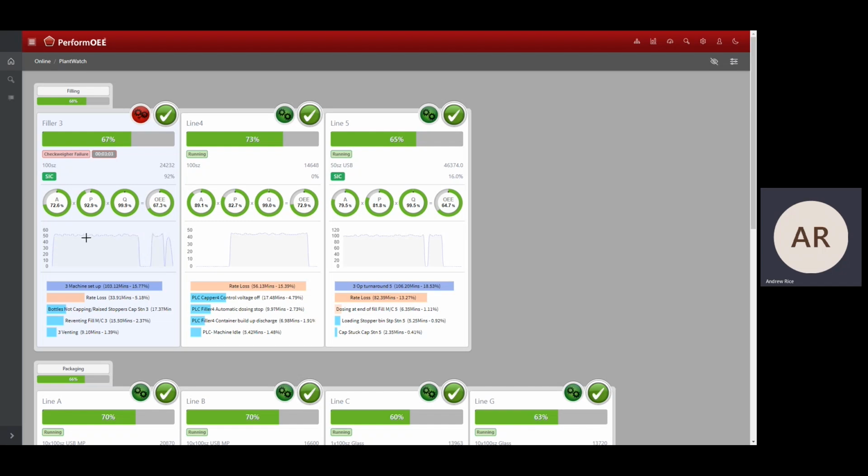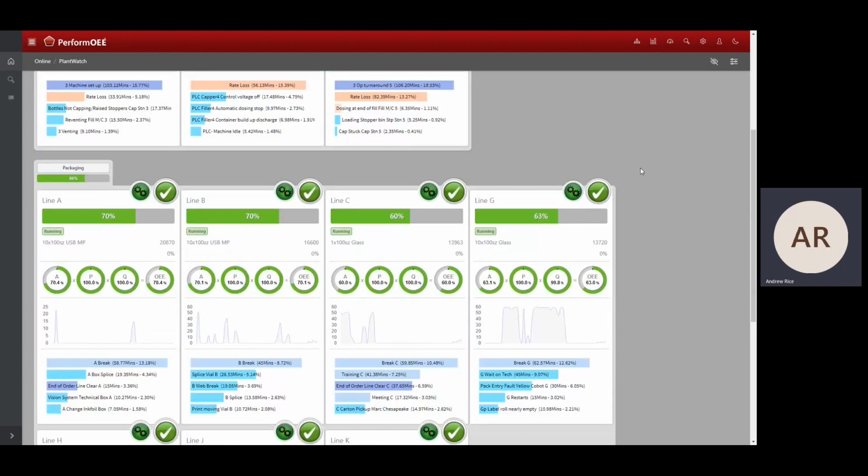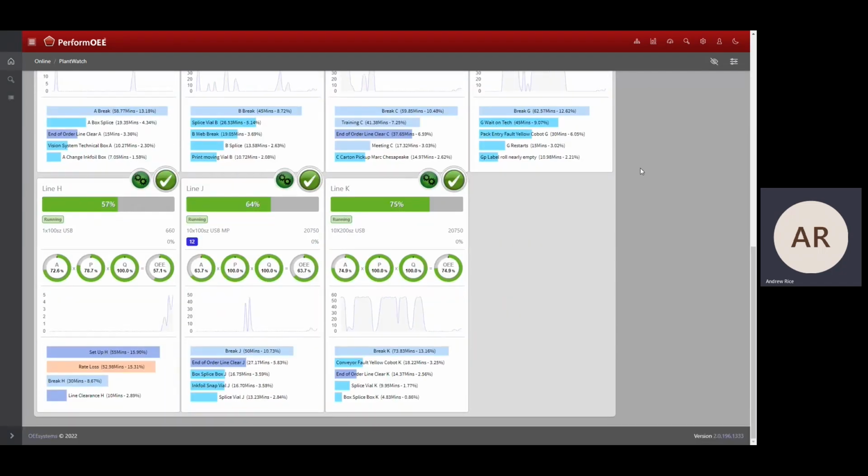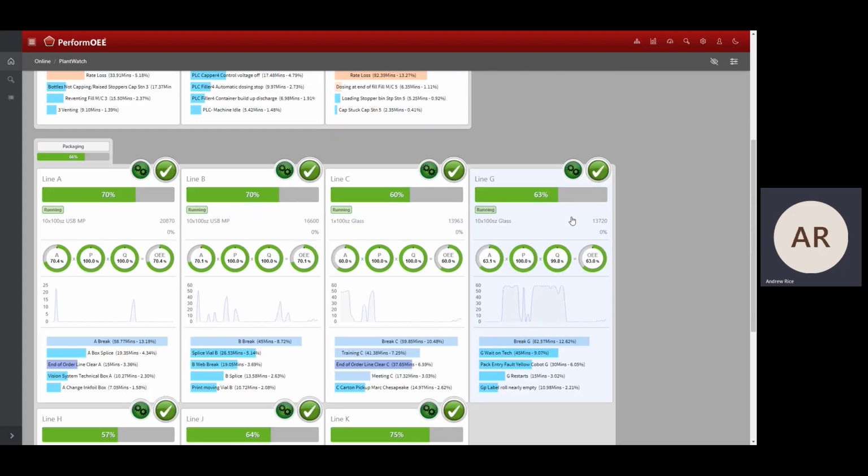This line here represents my production output minute by minute. Where the production goes to 0, that's obviously a downtime, which I'll show you in a bit more detail in a minute. Then underneath you can see our top 5 losses for today so far. That's my loss Pareto, and so on. So I can see all my work centers there, or whatever work centers I've got access to view. And this purple, or blue, icon represents a CPC, which I'll also show you later.